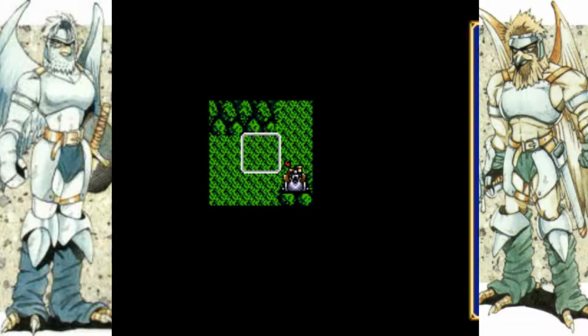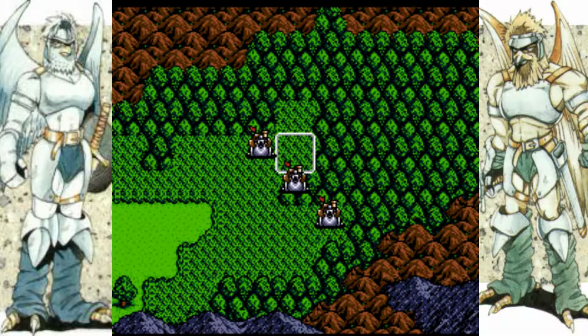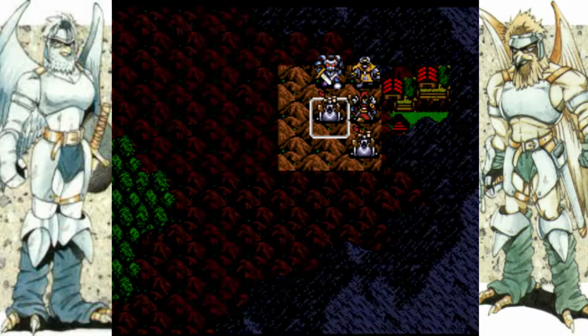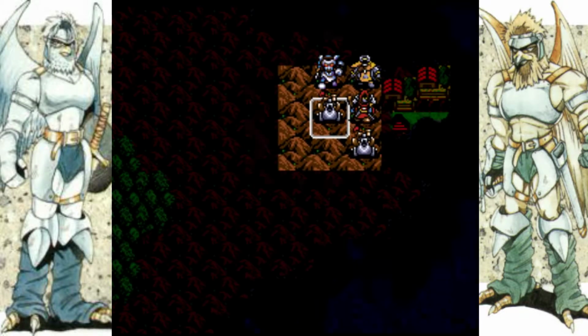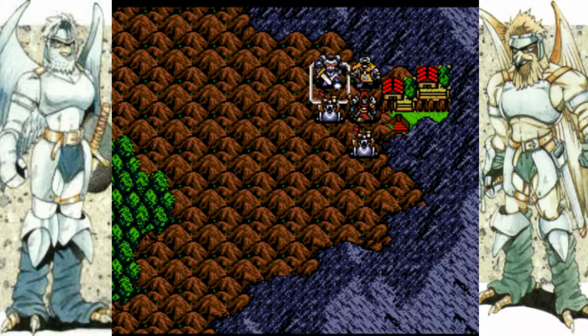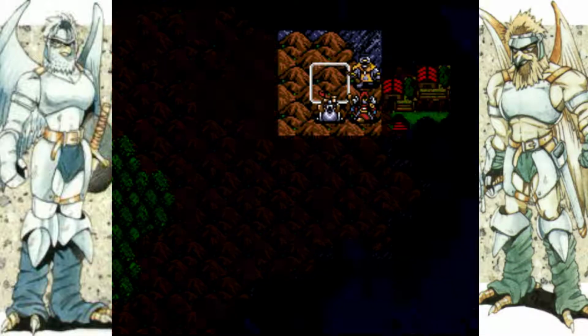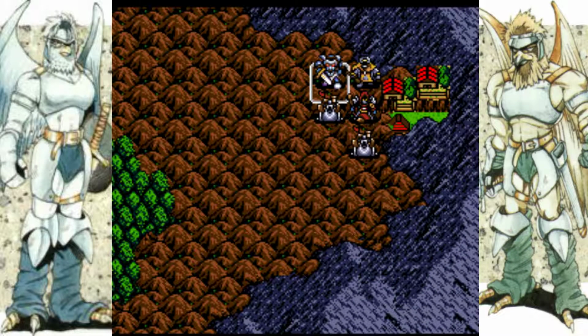The artillery, you've seen them before, they're not bad. They have shield rings, but they don't use them. I think they intended to equip them with it so that way they have more defense, but they didn't. You've got the Durhan, which is so annoying. Tons of defense, decent amount of HP, tons of attack, 39. He's going to kill most of your guys as they come through. You need Domingo to kill him. Absolutely, Domingo to kill him.